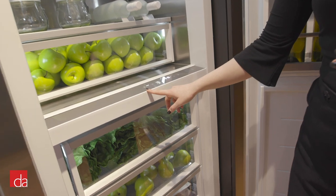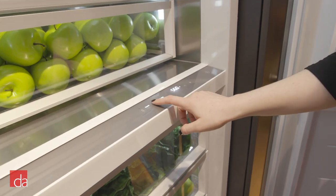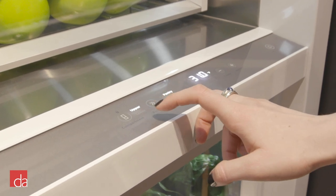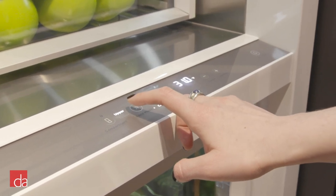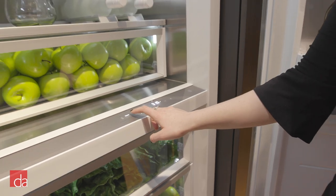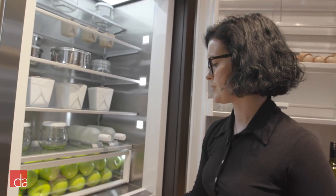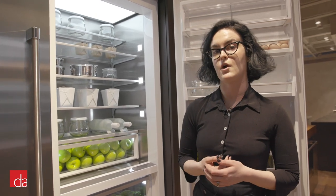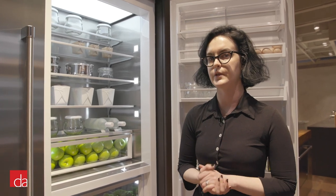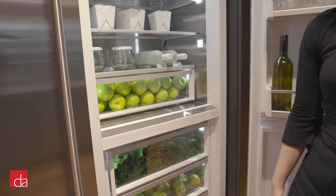We delineate by upper and lower compartment — the upper is above the control panel, the lower is below. You can adjust the cooling mode: Chill is at 31 degrees, great for short-term storage of dense proteins like steaks, poultry, and seafood to keep them at peak freshness. Then you've got Refrigerator mode. Pantry mode is 54 to 56 degrees — great for produce as well as countertop items like cereal, breads, or anything that does well in a cool dark environment. Because the control panel is at this height, it qualifies as ADA compliant.